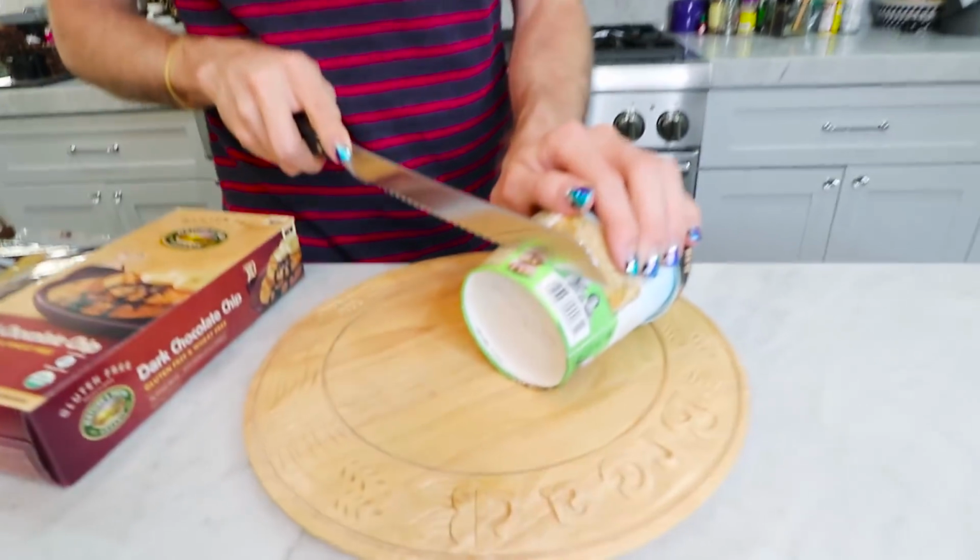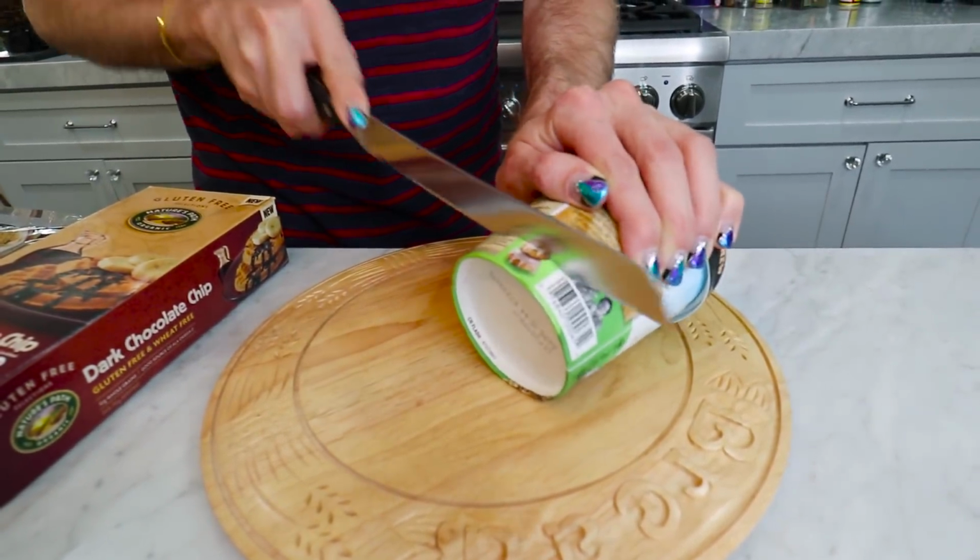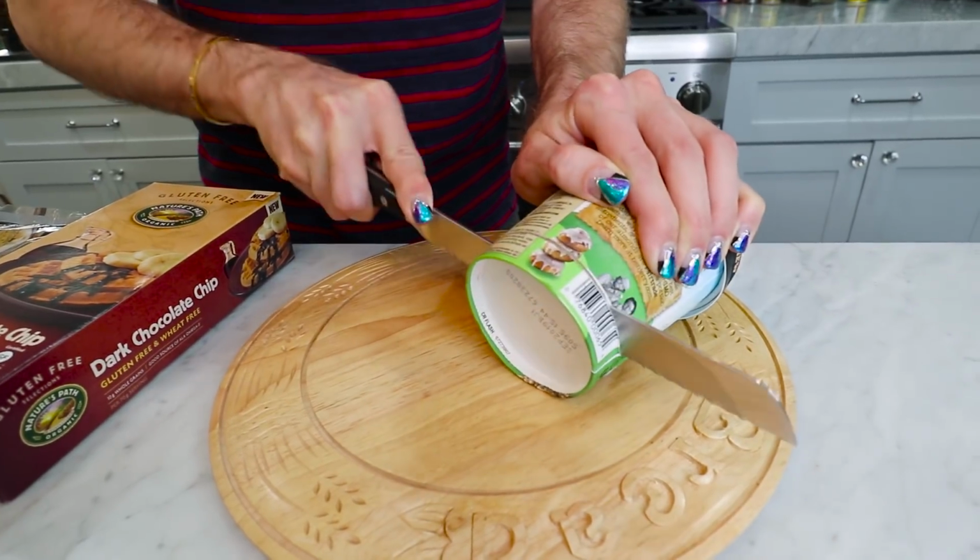Basically, all you have to do is lean it on its side like this, and then take a serrated knife. If you're a child, don't do this. Have a parent do it. And you just wanna go like this, and just carve away a nice, perfect slice of ice cream. Actually, I'm gonna do another cut right here.